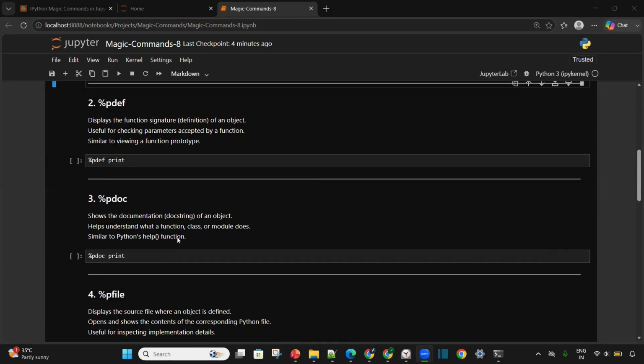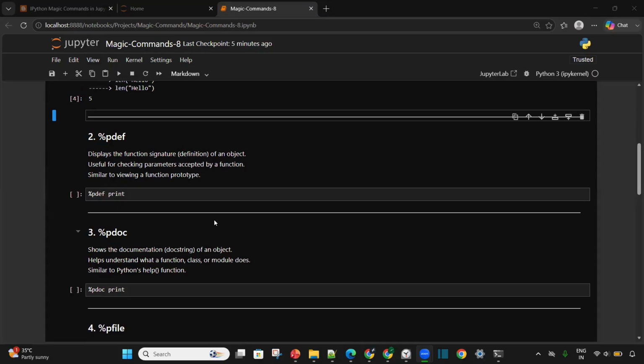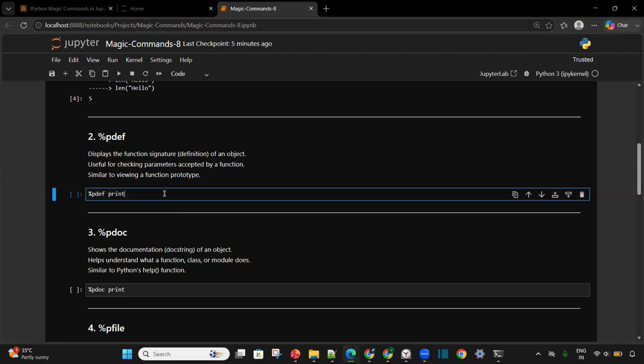Next, let's explore the magic command %pdef. %pdef is an IPython magic command which displays the function signature or the definition of an object. If you have an object or a function, you can get the definition of it by using the %pdef magic command. Let's run the command %pdef print, where print is the object we are going to see the definition of.